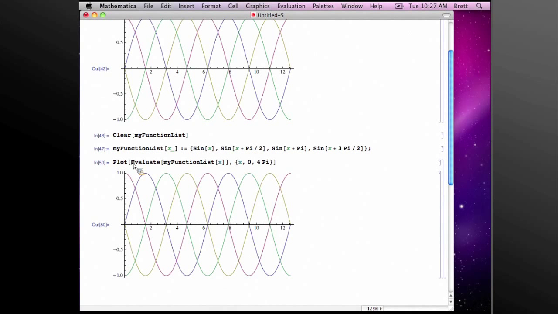So if I have, say, Tooltip of Evaluate of this, I get blue curves and they have the tooltips again. So if I want to keep the separate colors, I need to make sure that, say, that Tooltip is inside of the Evaluate and that the Evaluate is right after the Plot. And then we get uniquely colored curves, and each of them has a unique tooltip, and so on. So very nice. Quite simple, too.